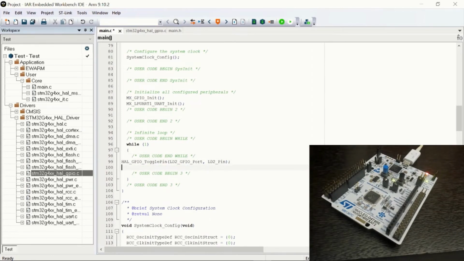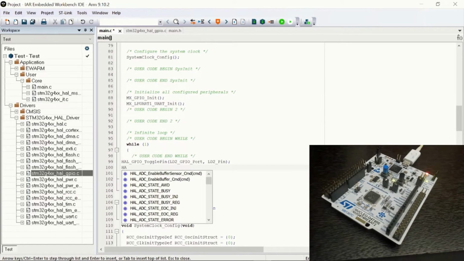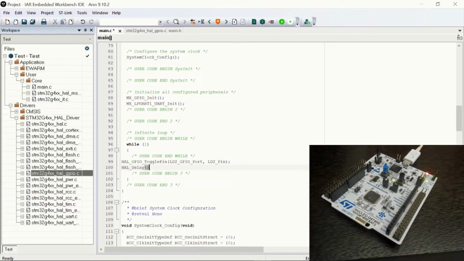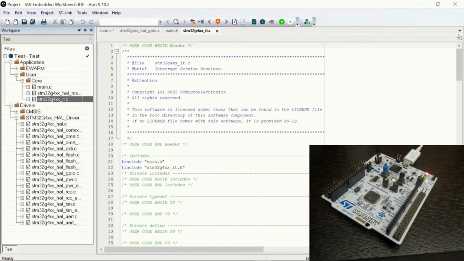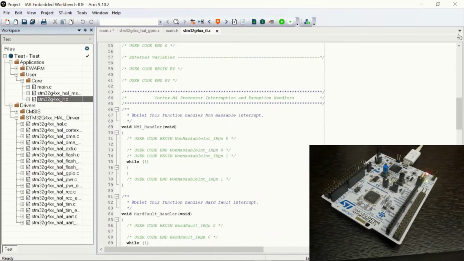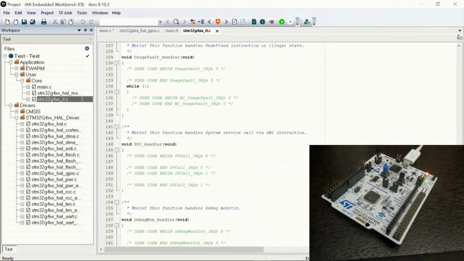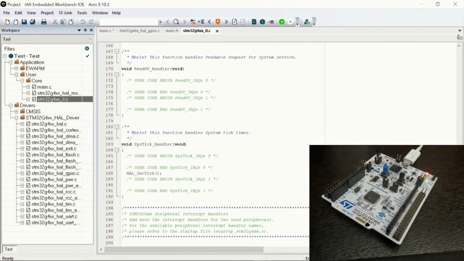Now another function that I want to have is the HAL delay. Just to update you that by default, if we go onto the interrupt.c file, the SysTick handler, basically this tick is of 1 millisecond.